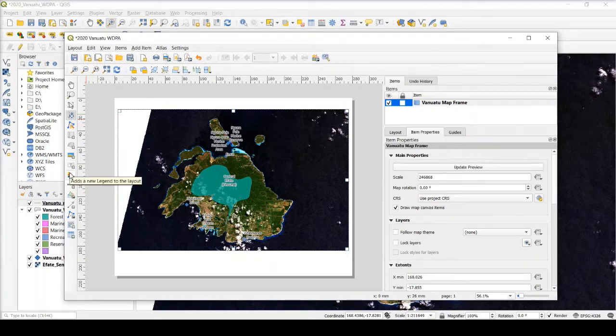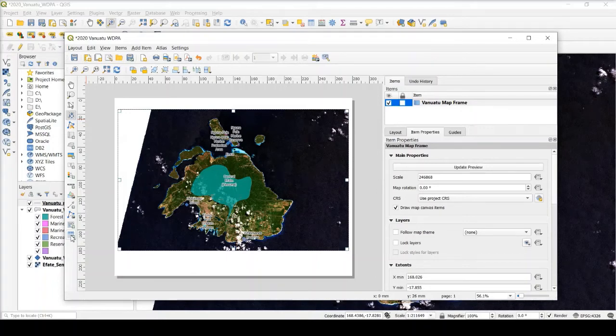We have a tool that lets us add a legend to help the map reader identify what the features are within the map data frame. We have a tool that lets us add a scale bar. And then we have various tools that let us draw different shapes and arrows on the map, as well as include links to websites, or we can even add the attribute table from one of the feature classes into the print layout.